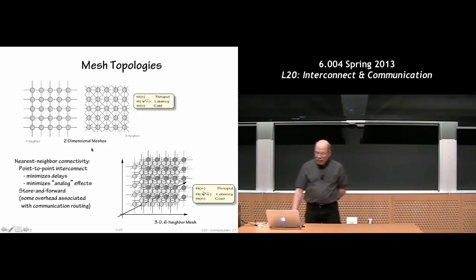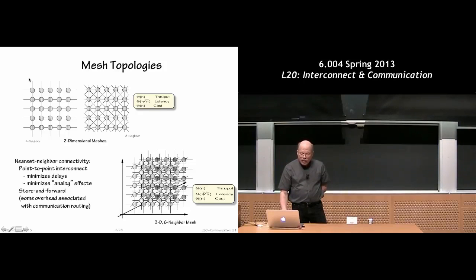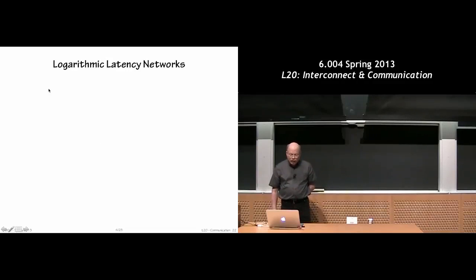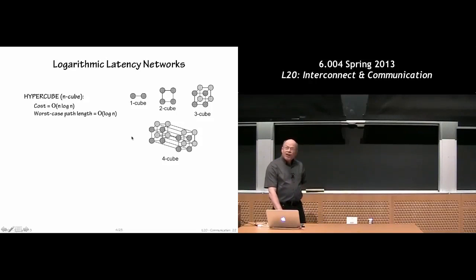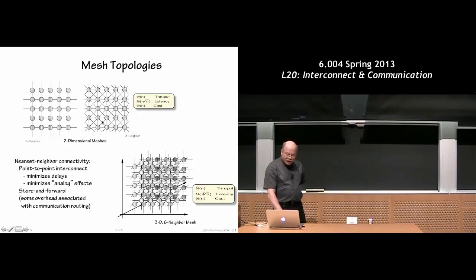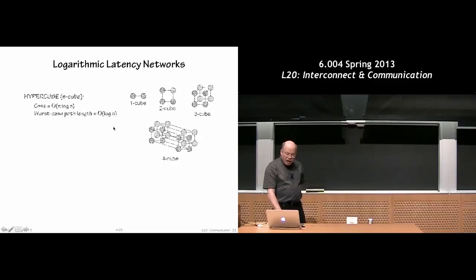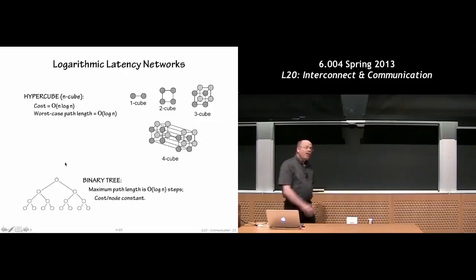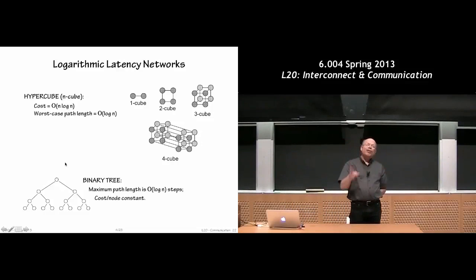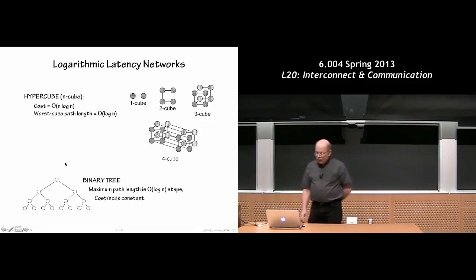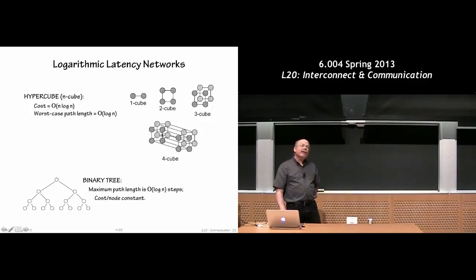And typically they use meshes like this with the memories and the I/O system connected at the edges of the mesh, and the middle part of the mesh is completely full of processors communicating one to another. It's possible to build networks that have latencies that don't go as, in this case, the square root of n, some root of n, which is what these all do. But instead, we use a tree-like mechanism. These are pictures of hypercubes, or more generally a tree, in which case the longest path from one node to another is logarithmic.